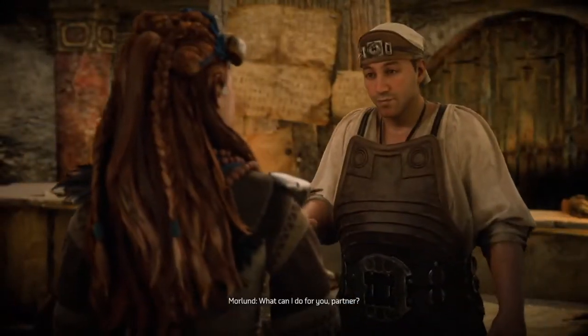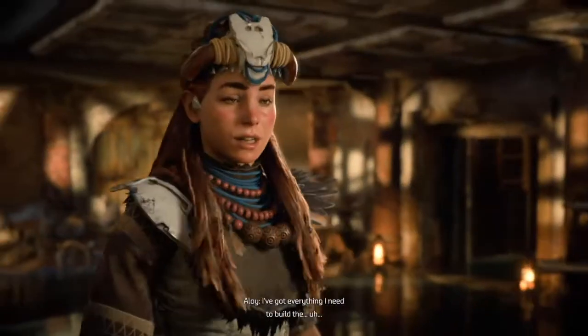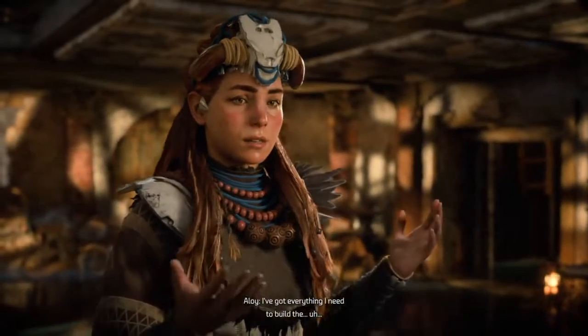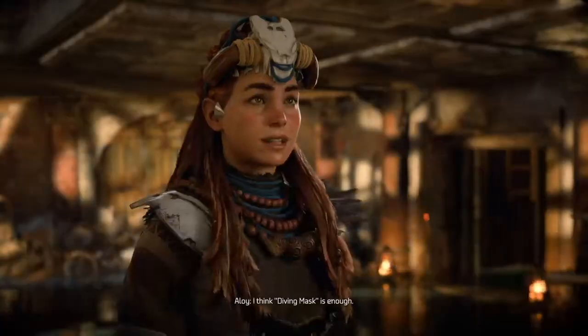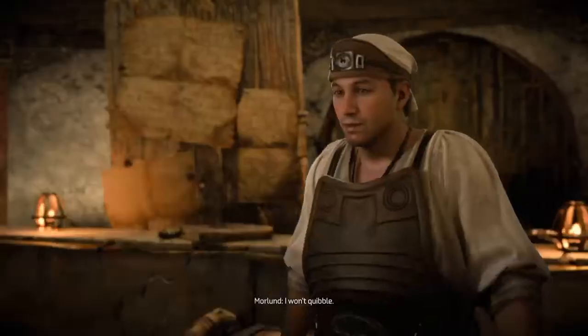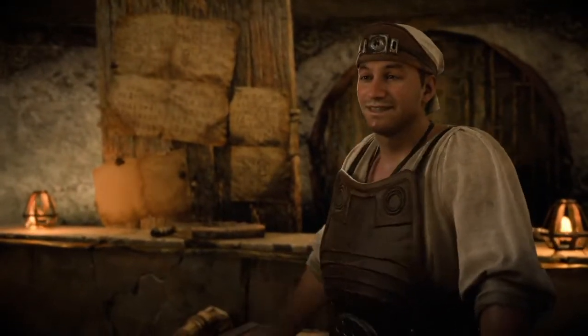What can I do for you, partner? I have that stuff. I've got everything I need to build the incredible diving mask. I think diving mask is enough. I like the incredible diving mask. The workbench is all yours. Thank you.